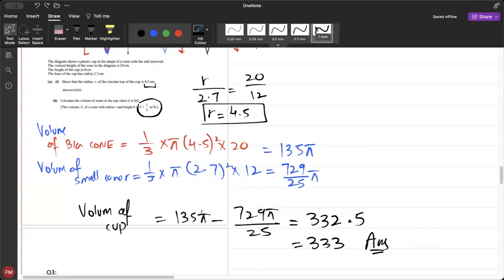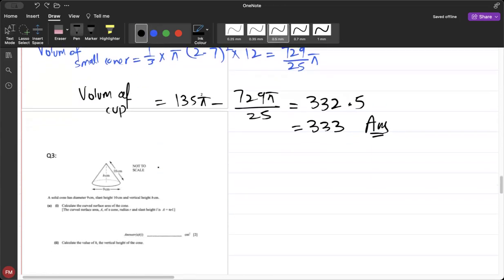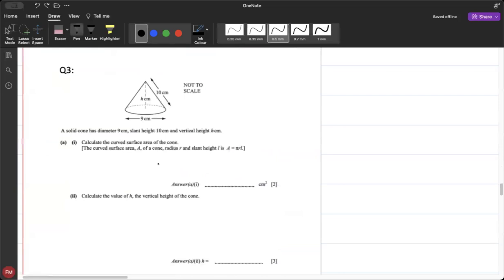Honestly, I don't think this topic is hard. I think you just had to figure out similarity, figure out the ratio, and then end up getting the radius. Once you have that, then you can just easily figure out the volume by using the formula. I wouldn't call that cheating because it's given to you. So you're just doing what's given. Anyways, that's how it works. Now let's try another one.